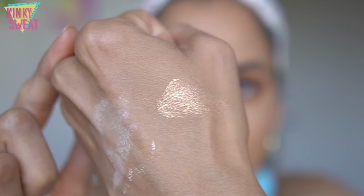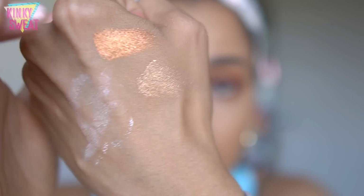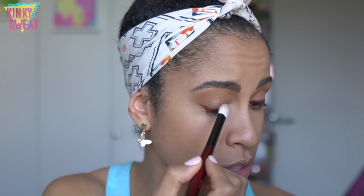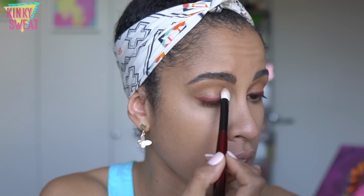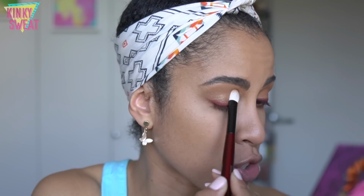If you wanted to apply a little bit of the shimmers here, Tequila is, I think, just like the gold. That's nice. Mesquite is a little more punchy. That's where you got the copper. So if you wanted to keep it low key, we can take Tequila maybe on the center of one of the lids. So I picked that up with my Worker Two. A very light dose because this finish offers a beautiful scatter effect where you don't have to overload the lid with a metallic shade. I think these are very soft and easy to apply, and because it's transparent, you can dab over the liner carefully so as to not smudge your work.